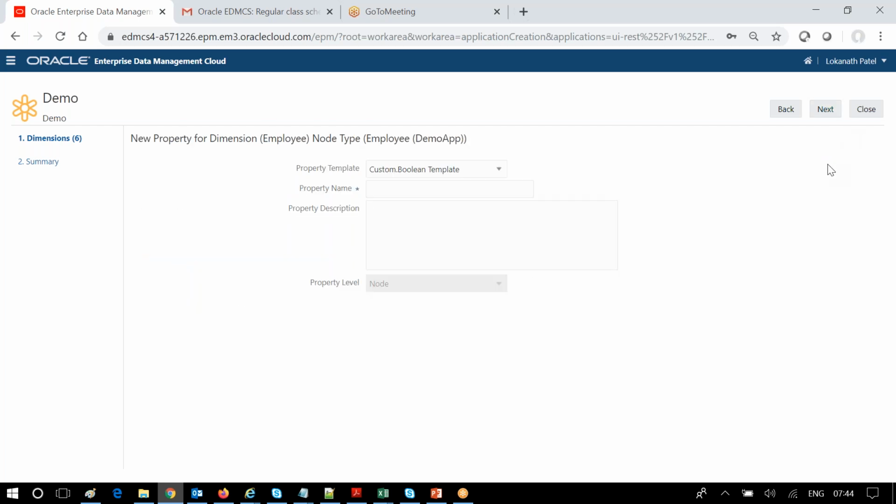Now create a node type template property, let's say department number, or I'm just giving it as DPT number because I already used this property. So, reference property.